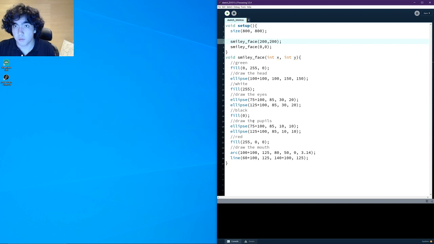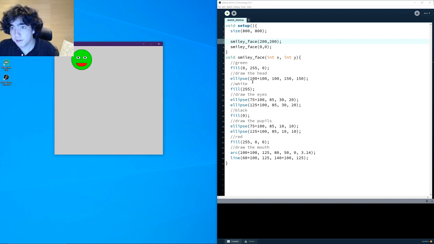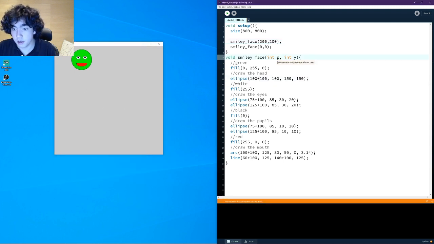Then we will click run. As you can see, we still get one on top of the other. This is because we are not actually using the variable. It says here the value of the parameter x is not used. So if you want to actually make a difference, we have to actually futz with the code inside of our function. So for now, I'm just going to replace all of these plus 100s with an x.